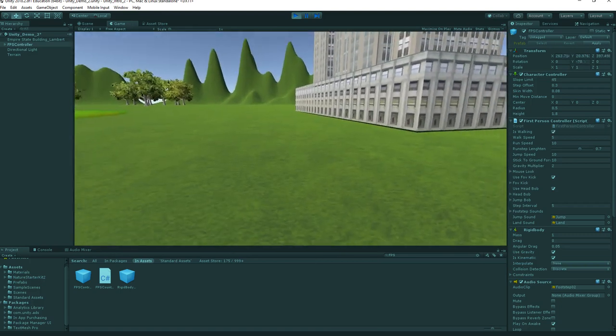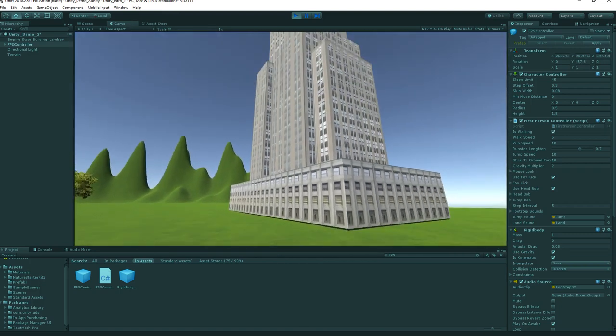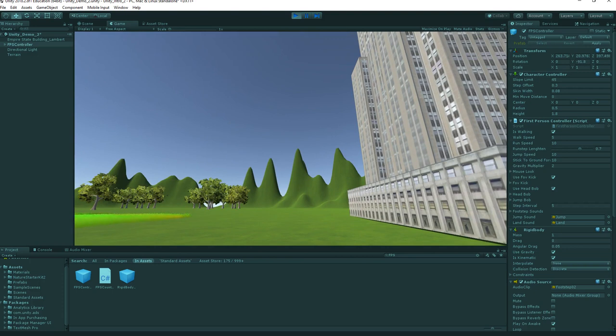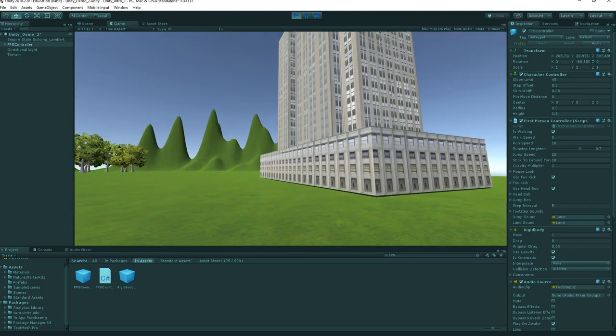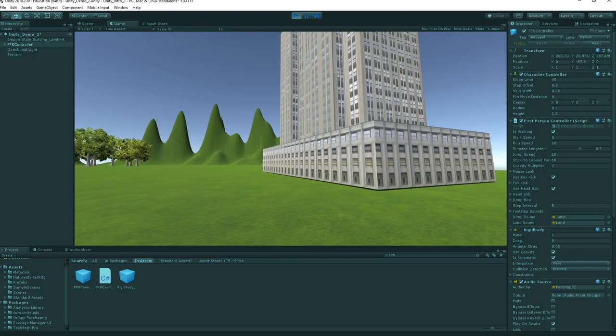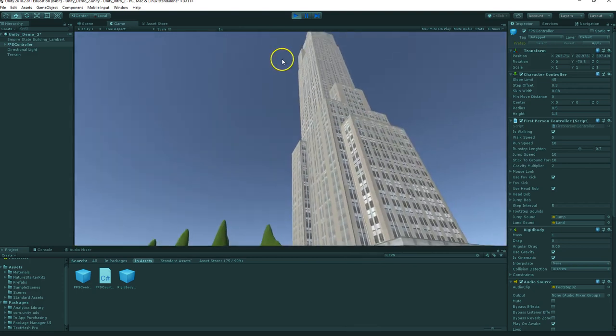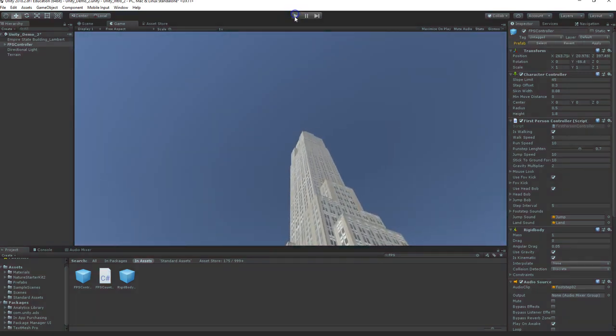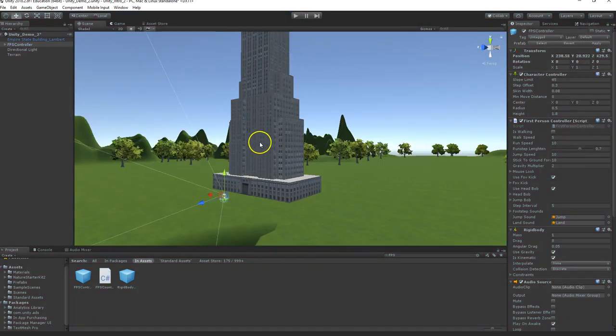Now, one thing to remember, if you make any changes while you're in the play mode, as soon as you exit the play mode, those changes go away. So if it's a change that you want to make, you do not want to do it while you're in the play mode. To get out of the play mode, you hit escape. Then you get your mouse back, and I can hit the play button and shut everything off.